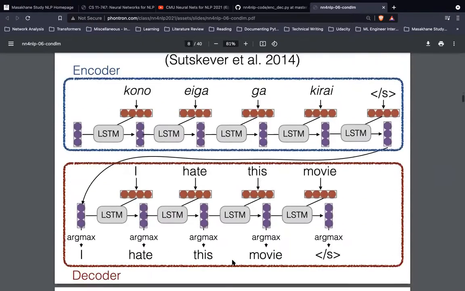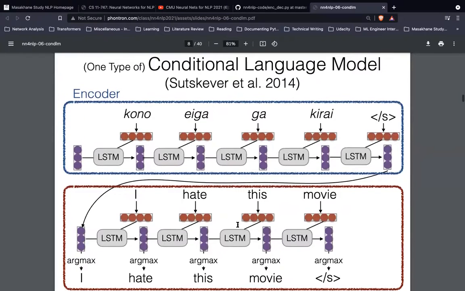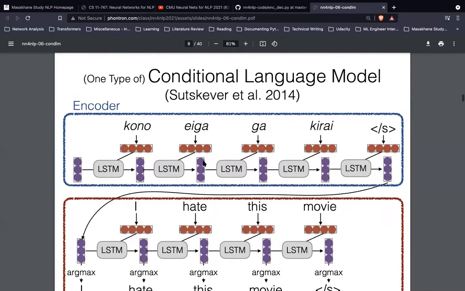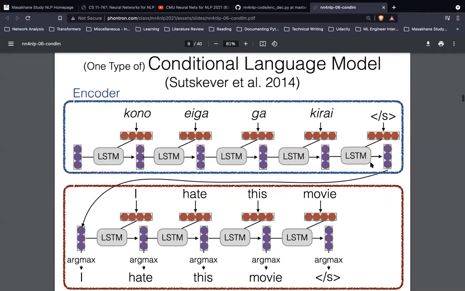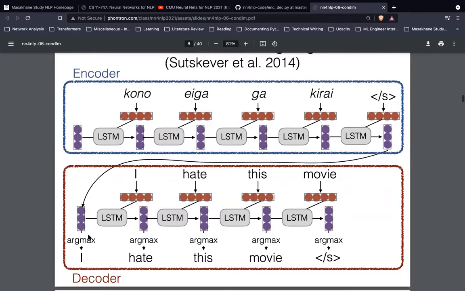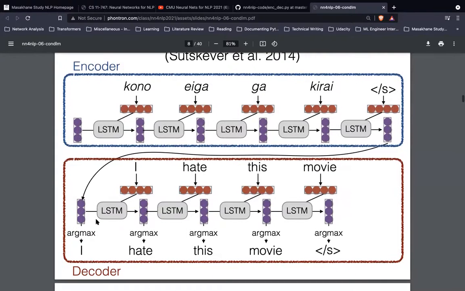They show one way to do that: we still have the same architecture as before, but now the output from the last state is fed into a second machine. The exact same type of machine is just duplicated, but the output from this first part, which they call an encoder, is fed into the first hidden state of the decoder, which is exactly the same machine.